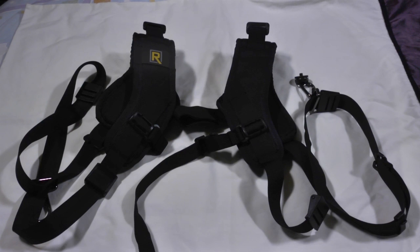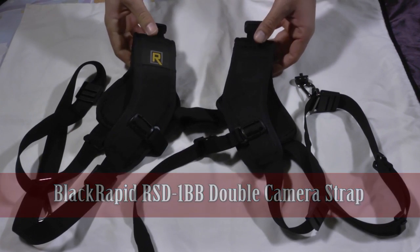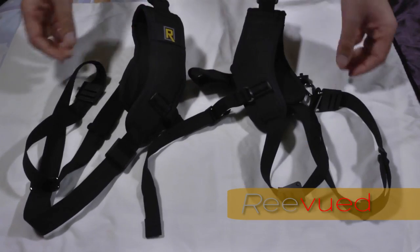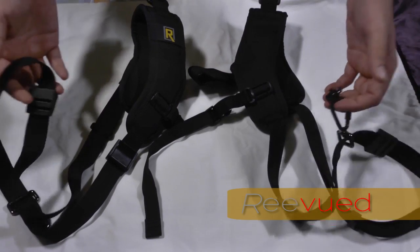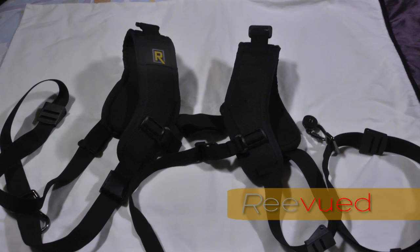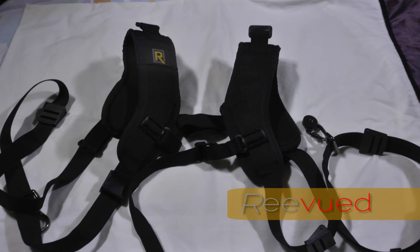Today we are doing a quick review of the BlackRapid RSD1-BB double camera strap. This is an over-the-shoulder double camera strap — you mount these over your shoulders and hang two camera bodies off the straps, which hang down around your waist like holsters. You can quickly grab them and shoot, switching back and forth. This comes in very handy for fast-paced shooting, primarily event photographers or photojournalists — leave a wide angle lens on one body and a zoom on the other so you don't waste time switching.